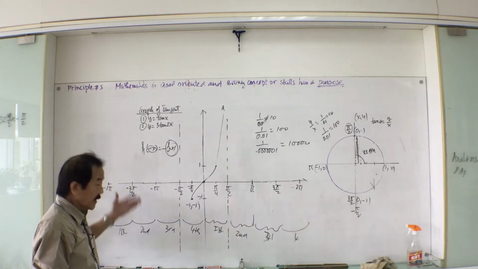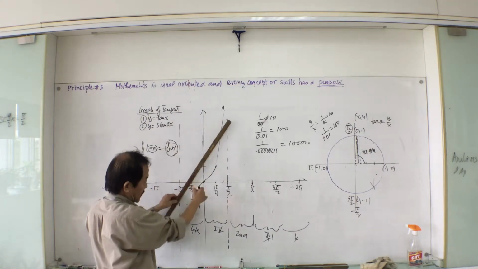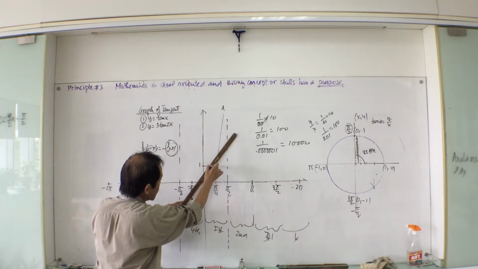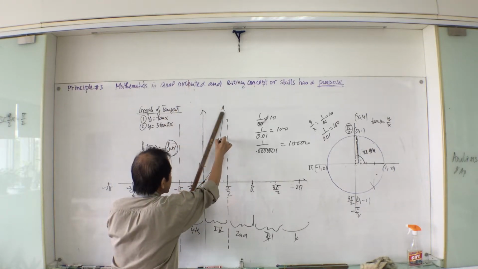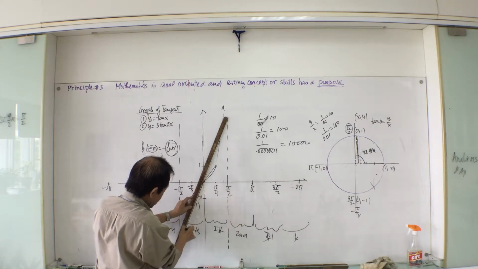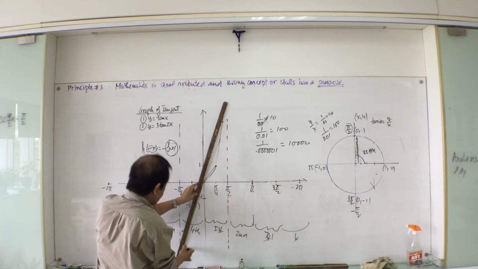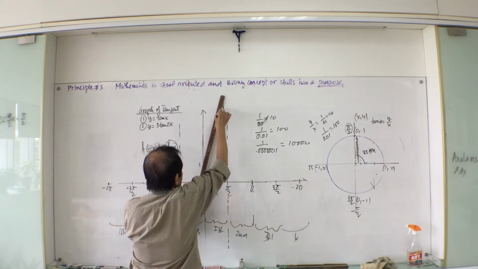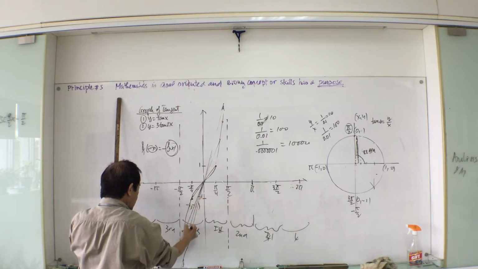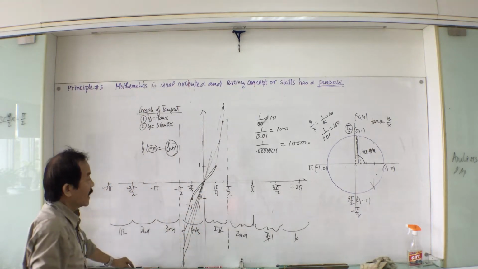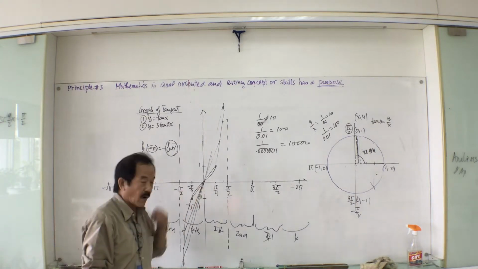Now what? We already know tangent and sine are odd functions, right? So how do we find the other part? You just go to every point here and reflect through the origin by the same distance. From this point here, you go to here, and you go to here, the same distance, you get the next point. And from here, you go to here, and you get the next point. And so on. Then you connect all the points together. Then you get the full period of tangent near the origin.